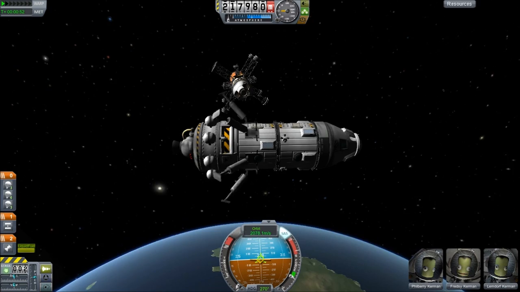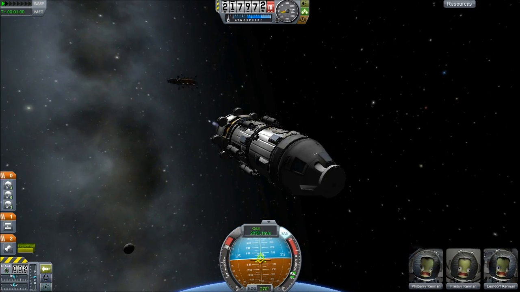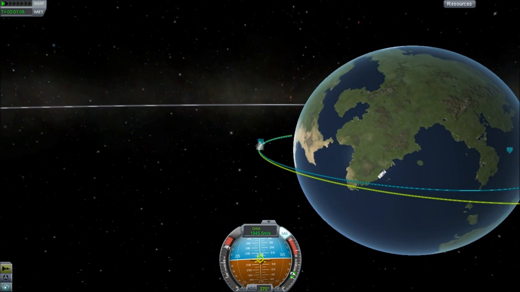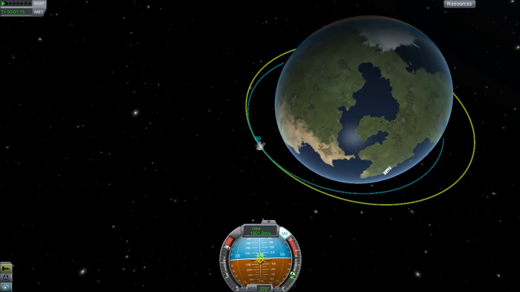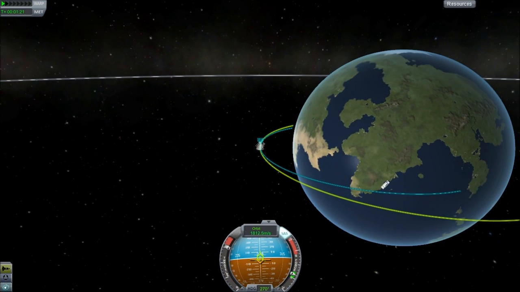Let's check those landing gear work. Yes, they work. Those landing gear work. Brilliant. Okay, let's burn retrograde. And luckily the home continent is pretty much there. So let's, again, it is targeted landing.